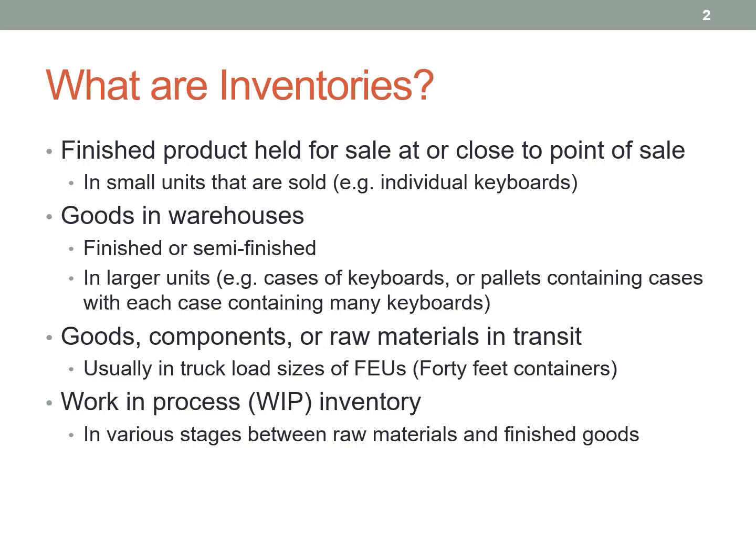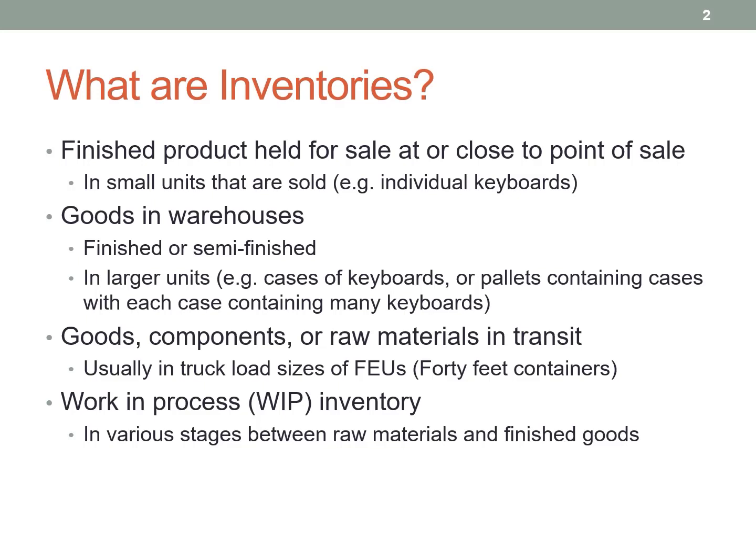Then when we get to the manufacturing side, we have raw materials inventory, components that we're going to use to make our products, as well as finished goods, because when a manufacturing facility finishes production of a unit, that unit may not get shipped out immediately. It may need to be stored in the factory for a few days before it's ready for shipment, because we might want to ship in large batches to save on transportation costs. So in production facilities, you'll often see components, raw materials, as well as semi-finished goods inventory and finished goods inventory.